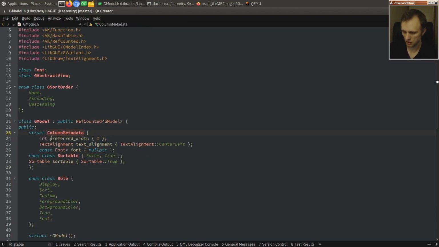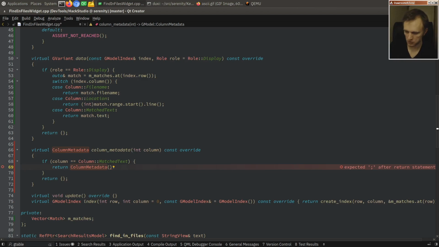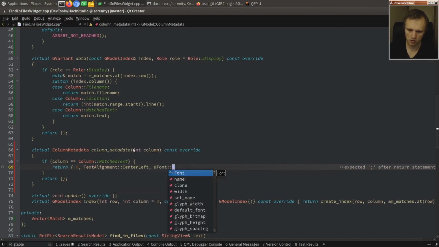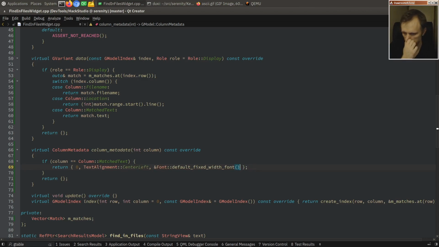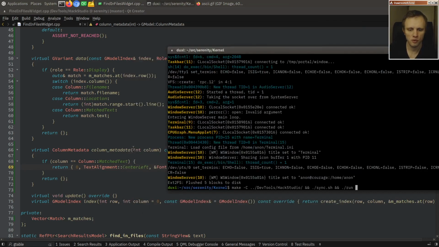We have preferred width, text alignment, and font. Okay, so preferred width 0, whatever. Text alignment center left, and font default fixed width font. That's going to be a real nice one, hopefully.